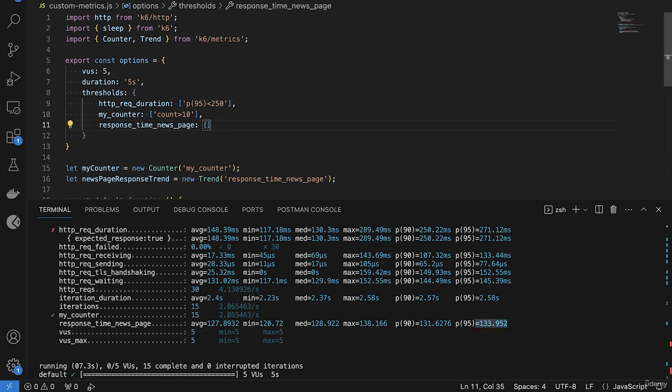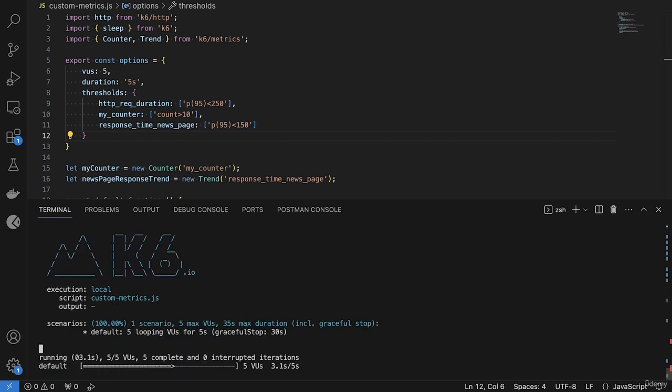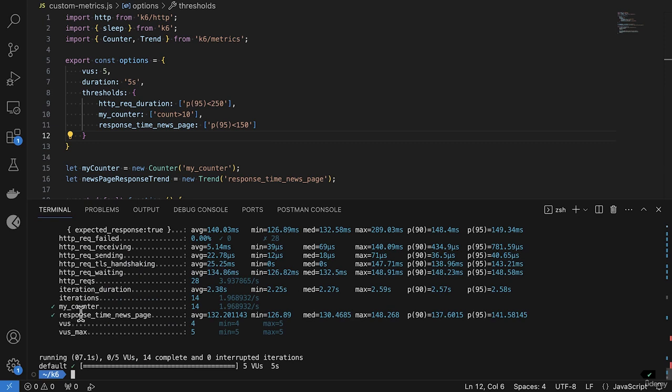So we can go ahead and write that as a condition. It should be below 150. And of course, I need to put it between quotes here. Okay, so let's see if this works as expected. We're getting our check mark. We can see that the 95th percentile is indeed under 150 milliseconds.